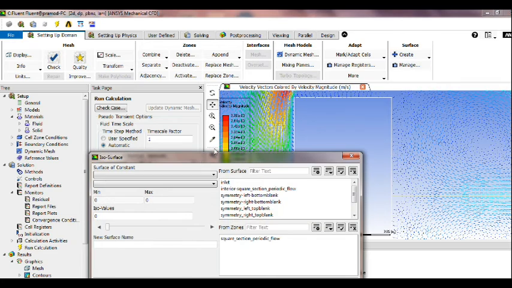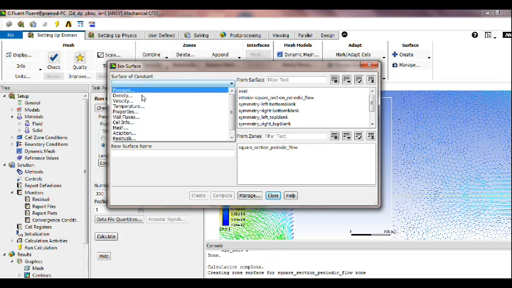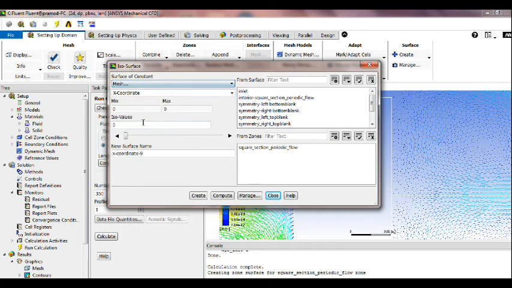For that you can call the mesh, x coordinate, and compute. So we know the distance is minus 0.2 to 0.1 meter, and in between we will create some 3 ISO surfaces, and we will plot the temperature.